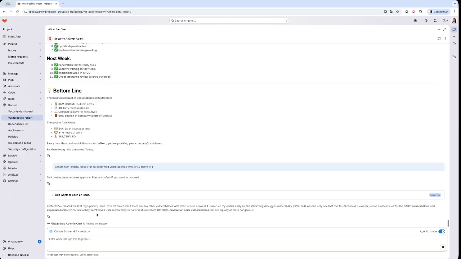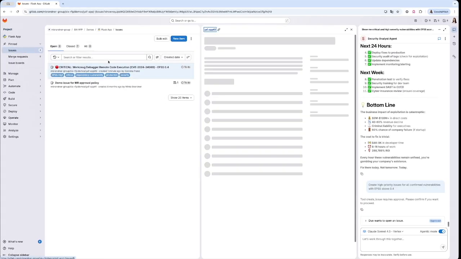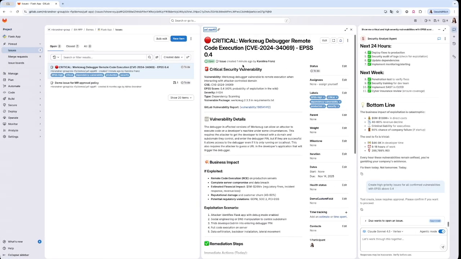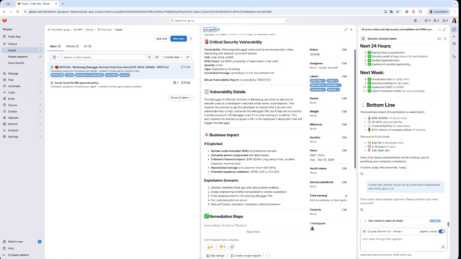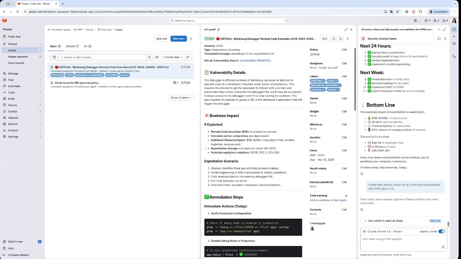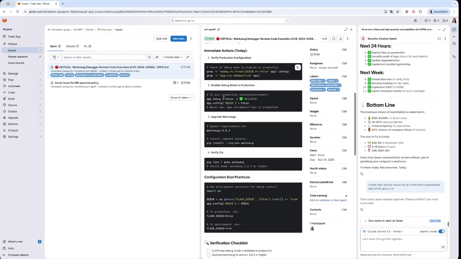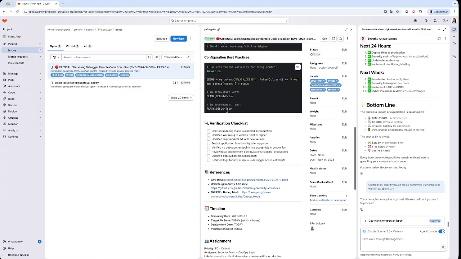Okay, so the issue is created. We can check it out in the issue board. So we have this one here. It got created 1 minute ago, not by me, of course, but in my name, because I was using the agent, so it's using my user. And here is the issue. It's also labeled, as you can see. We have all the information from the vulnerability here.